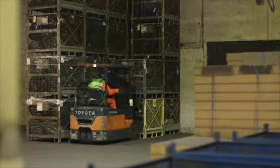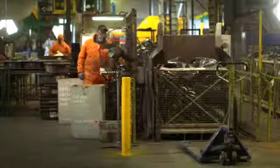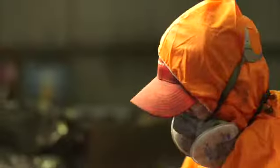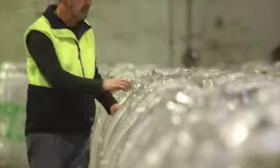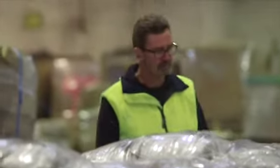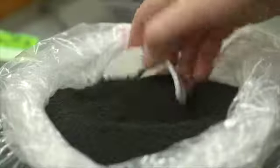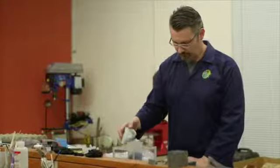Victoria has been a good place for Close the Loop to locate because Victoria has been and remains a key manufacturing hub. There are lots of good factories around. There's good quality labour available in Victoria, and we find it very easy to do business with government in Victoria as well. Close the Loop has a strong focus on R&D, and we always have had. We lead the world in resource recovery from what is a very complex waste stream, due to our culture of R&D, innovation and determination.